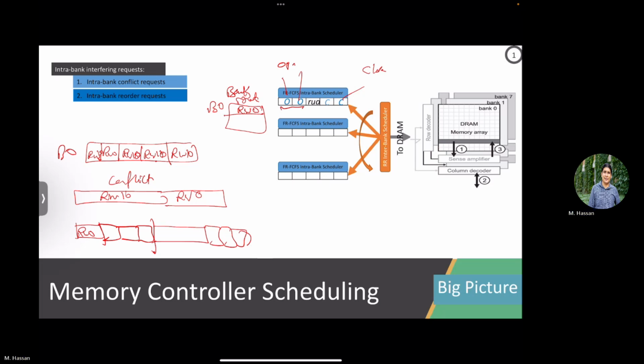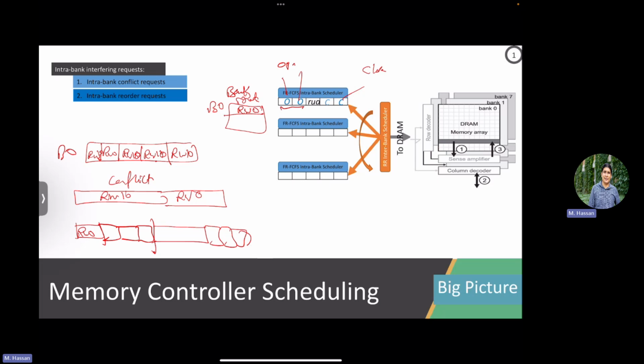Is there some fairness mechanism or kind of counter to determine after what point to stop? That's an excellent point. That's in fact one part of the lab exercise. So up until now, we're talking about maximizing performance. We're not talking about fairness or how long a request that is a conflict will wait, because the row 10 request waits until all the row 0 requests finish. In theory, this can be infinite because you can keep receiving row 0 requests from the CPUs. It's waiting forever, right? Until at least the refresh closes the row forcibly. So this is a very large delay.